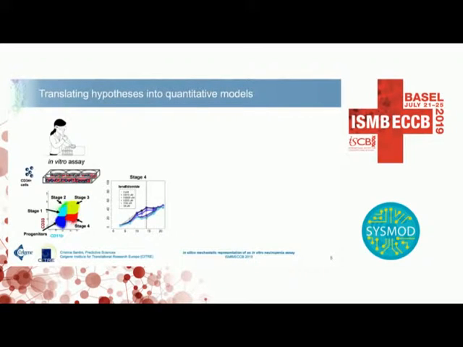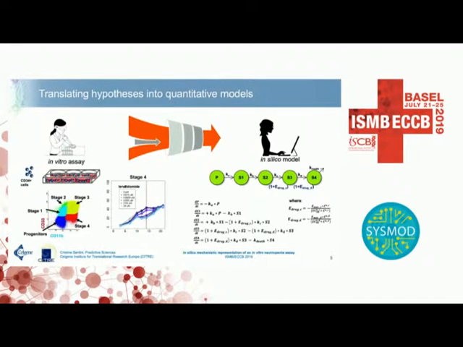Then we translate these hypotheses into a quantitative model, and the schema of our model is shown here. These different compartments represent the cells at these different stages. The parameters in black correspond to donor-related parameters, and they are fit to the DMSO data. E-drug here in blue corresponds to the compound effect, the blocking of the maturation, and this parameter is fit to the on-treatment data. If you want to know more about the model, please come to our poster this evening, and we can discuss more.